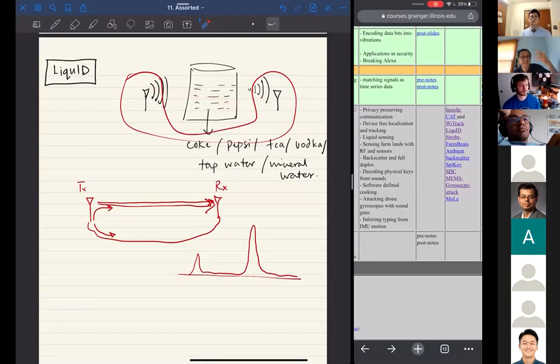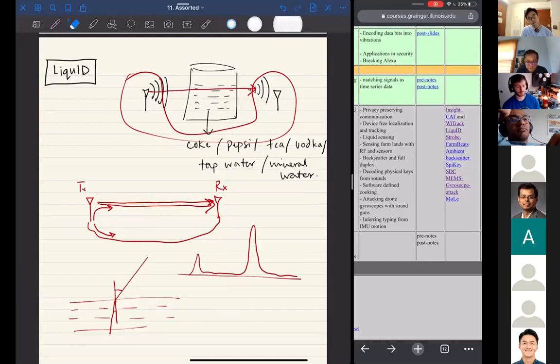Right? Refractive index. Remember, right? When there is a liquid or some object, the signal arrives like this and bends towards the perpendicular. Remember refractive index, right? So when the signal bends, the speed of the signal changes. As a result of that, this propagation delay through the liquid changes.